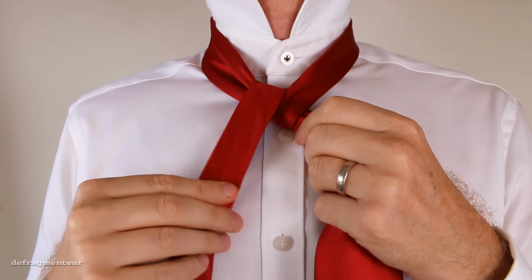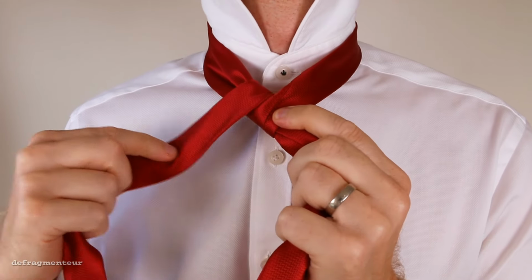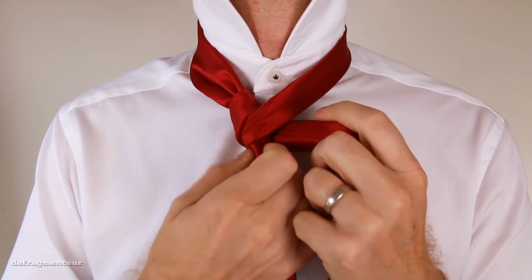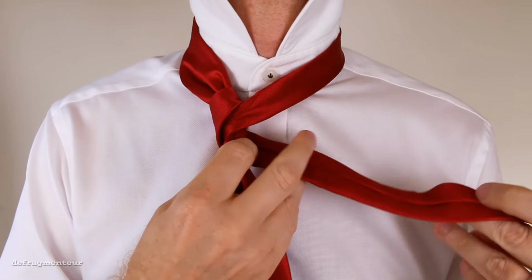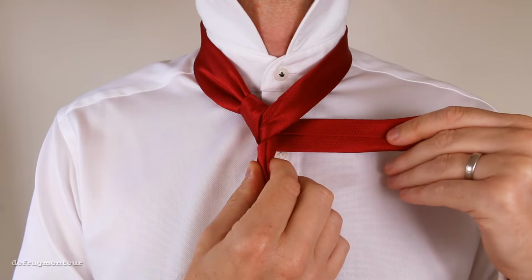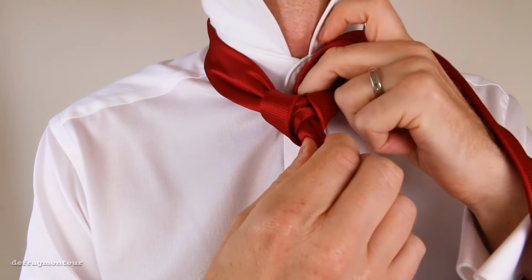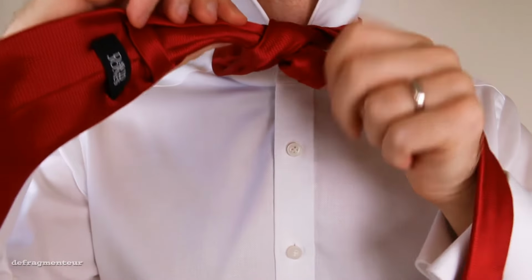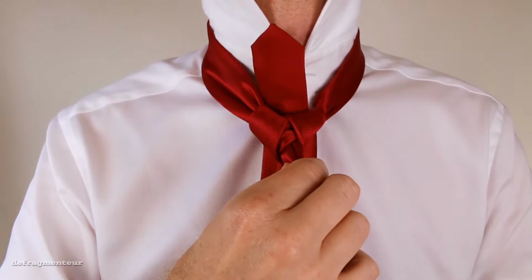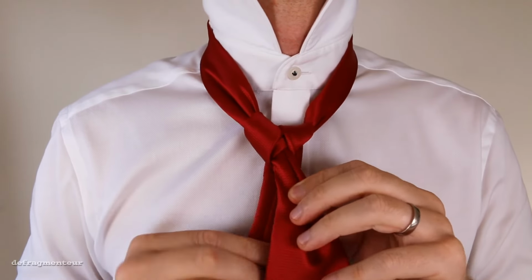Next, we're going to bring the thin end around the back and out through the other side, like this. And then we're going to bring it back up and thread it down through that opening. Grab it from below and bring it all the way down. So what we've got here is the inside of our rosebud knot.